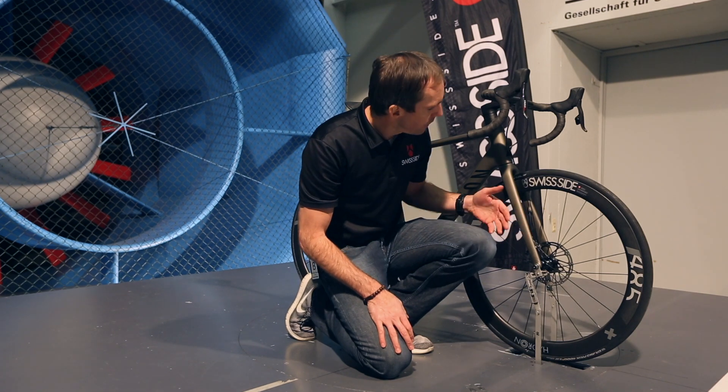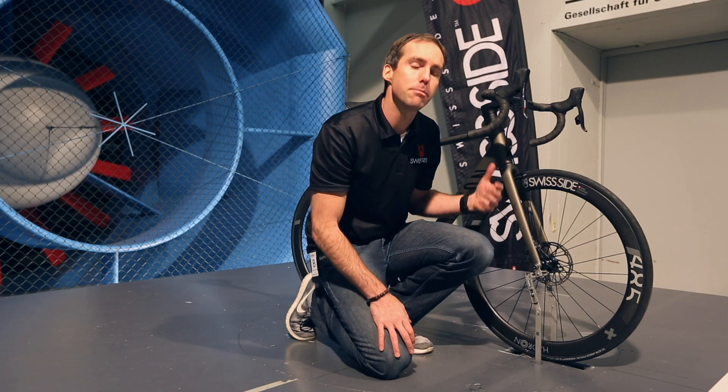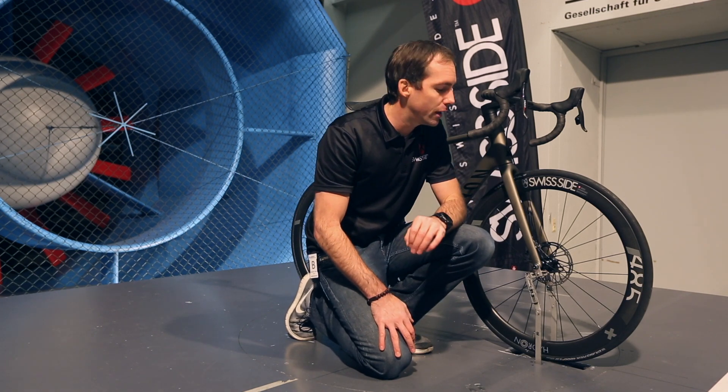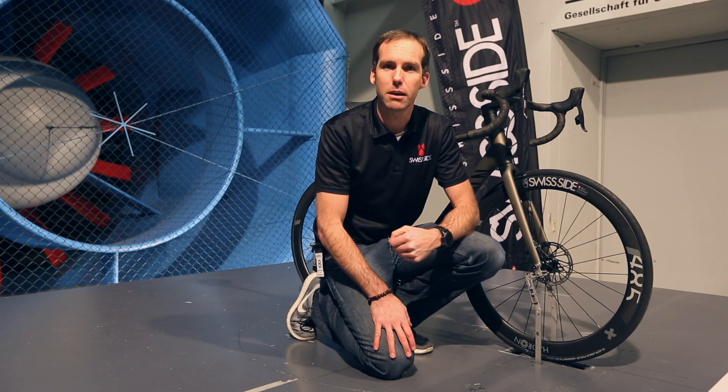There are arguments that you can have better integration without the rim brake caliper on the front of the bike, which provides an aerodynamic benefit. These things are true, but they don't compensate for the 2 watt delta lost on the front wheel — you can recuperate up to around 1 watt. In general, a disc brake wheel bike will always be a small aero loss compared to a rim brake bike, but it's a loss worth considering given the better braking performance.